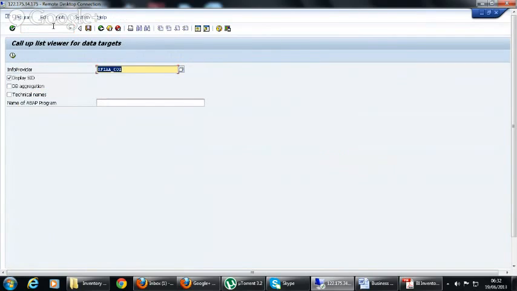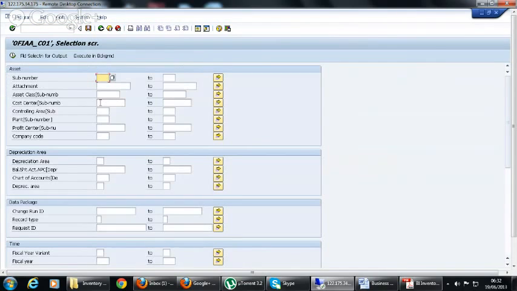This is list cube, the transaction code to see the data in the cube, and here it is already there, 0FIASC01, and you have display SIDs. We don't want to display SIDs, so we can directly execute the cube here.